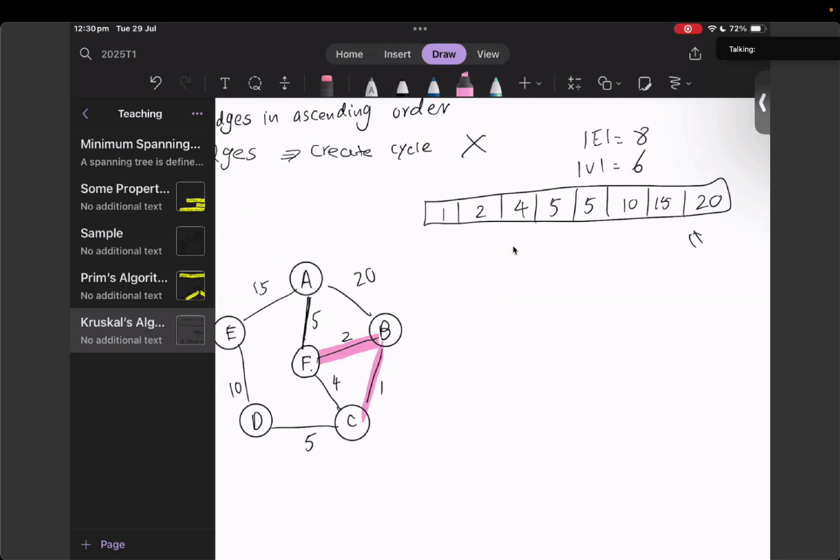But wait, let me just make this a bit different so that you're able to understand how this is actually different from what we had before.